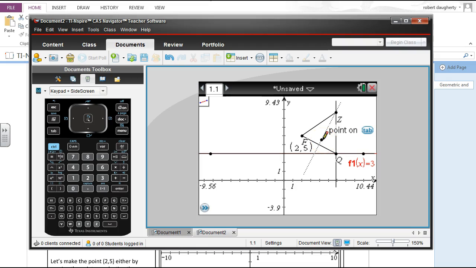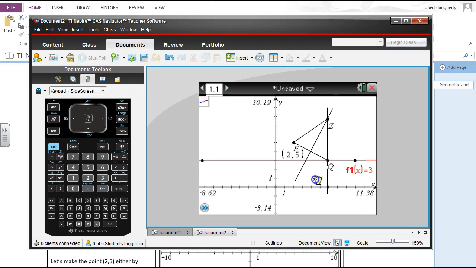But now what's going to happen is we're going to move point Z around, and point Q, and wherever Z goes, that is going to draw my parabola. So you're moving on a straight line, and you've got a triangle, and as that moves, that's creating the curve, which is your parabola. To make it a little bit easier to see, I want to create a locus that does that for us.